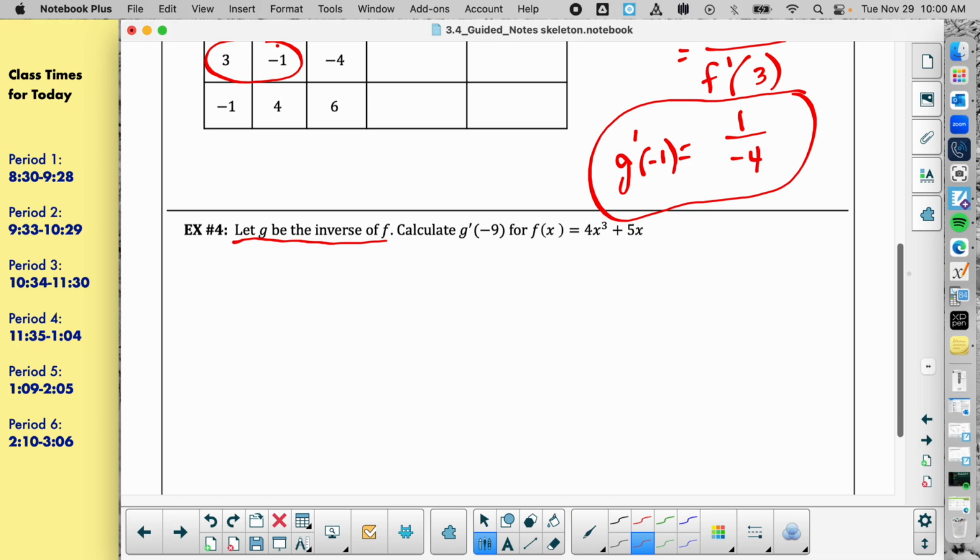Do you have a preference for which method you like doing? I like the first one. Oh, really? Okay. Or is this gonna be a 50-50 thing? Yeah, it is, okay, I should have just expected, it's gonna be half-half, that's all right. We'll do it both ways. I'll do the first way first, and then I'll do the second way second. Okay, so I've got calculate g prime of -9.